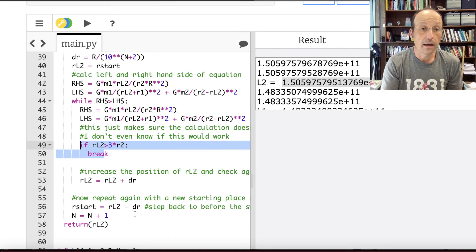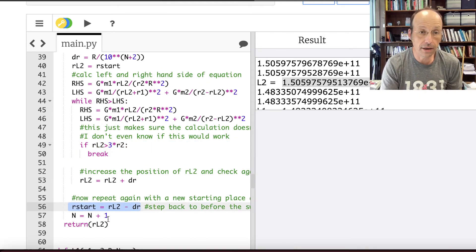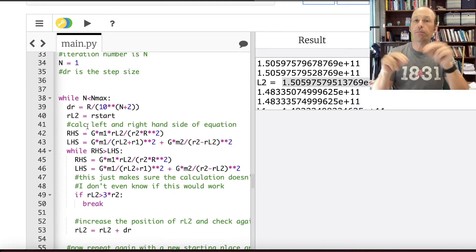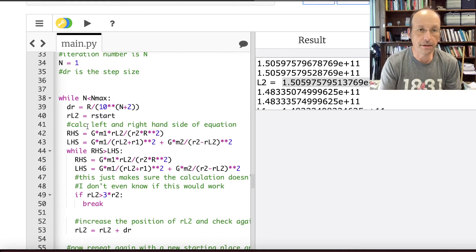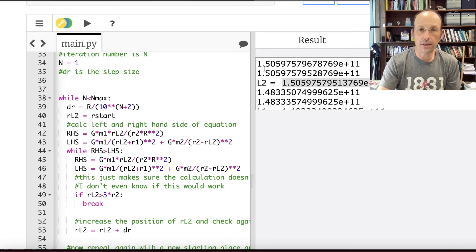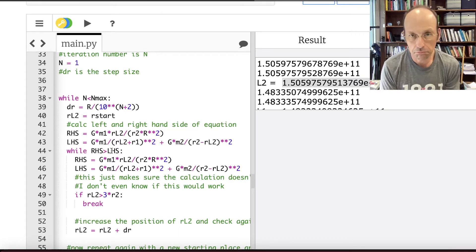Once I do, then I move back one step. That's what this does right here. And I increase my value of n. Then I go back up here, and I do it again. So it's kind of an iterative process. In this case, I could do it as many times as I want. And this is what I get. Actually, I didn't print that out. But this is for n equals 10. Okay. So that's what I got.